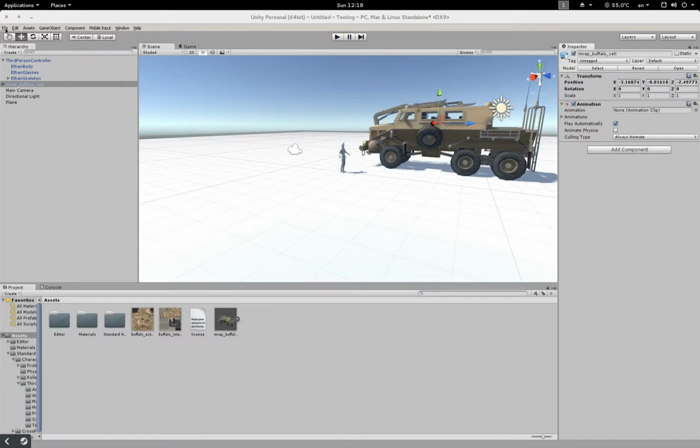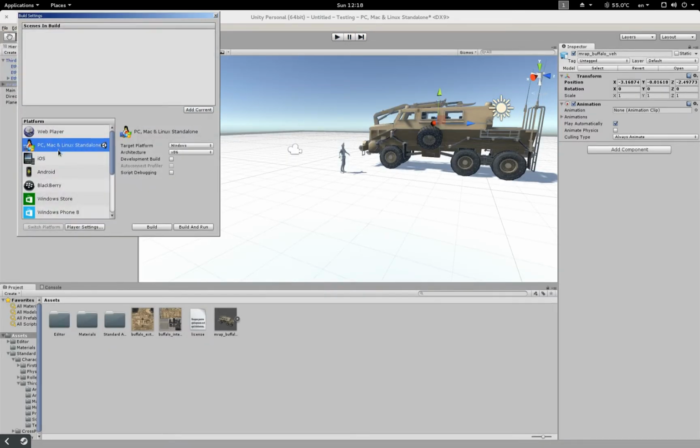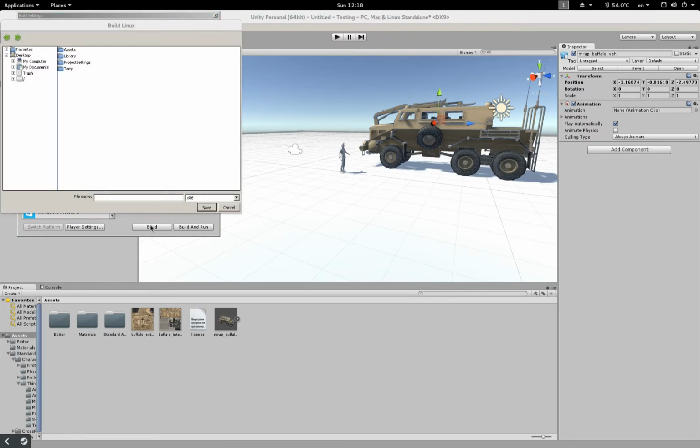Let's do the last thing, that is building. Select Linux and select architecture like so, and select build. Go to your documents, somewhere should be your project, whatever.